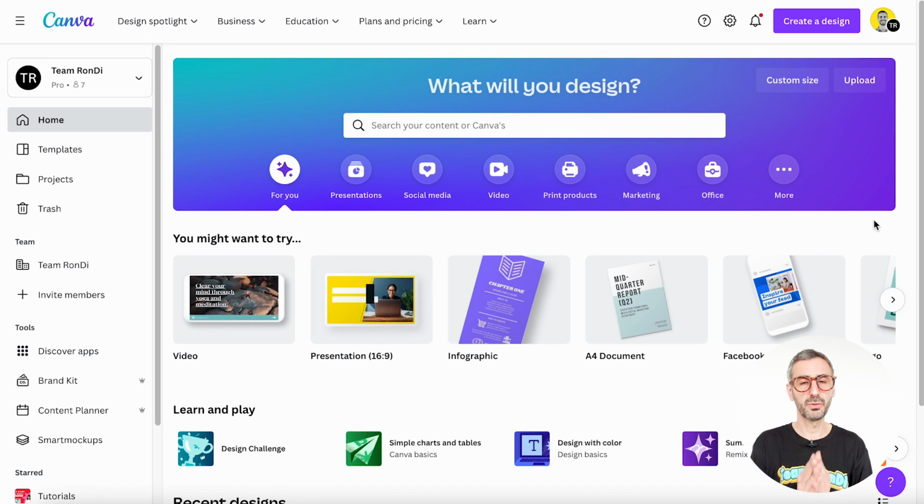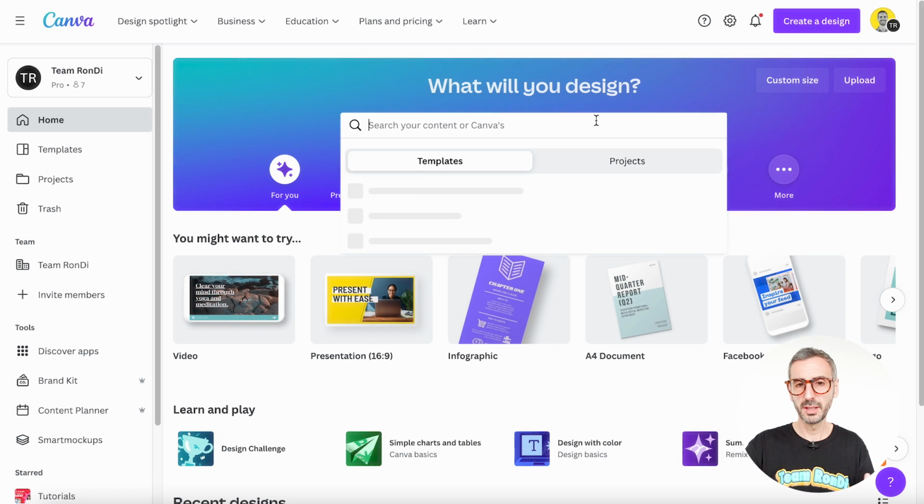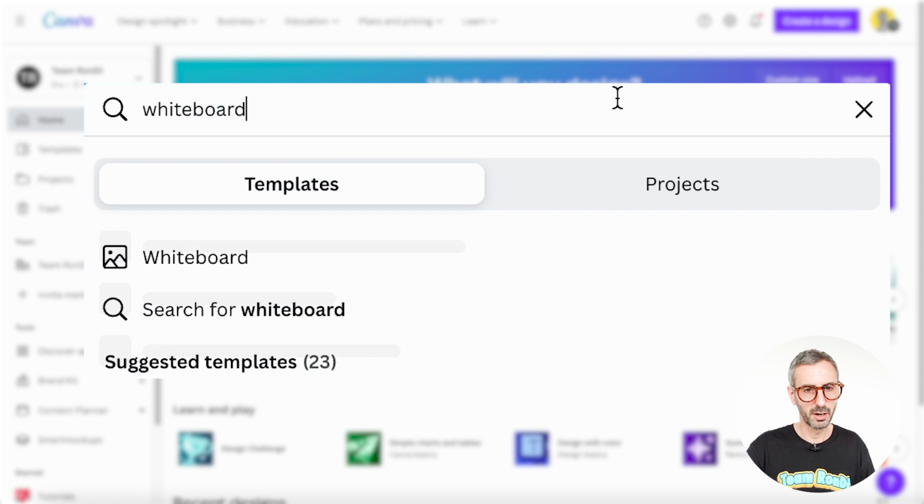Okay, let's start from the Canva homepage. I want to show you how to access whiteboards. And by all means, this is kind of an early look into the product. As a Canva expert, we have this early access to these features. So there might be a different way to access them once it is available to you. Probably you will find an easy access to the whiteboards from one of these categories right here. But for now, I'm just going to type in whiteboard in the search bar right here.